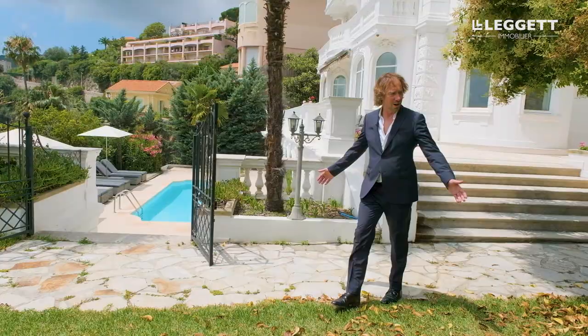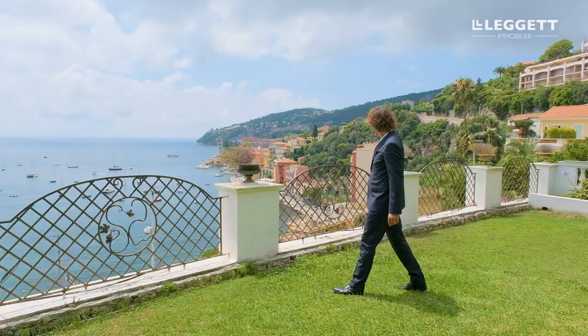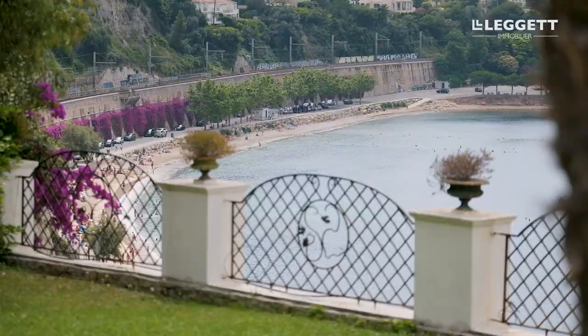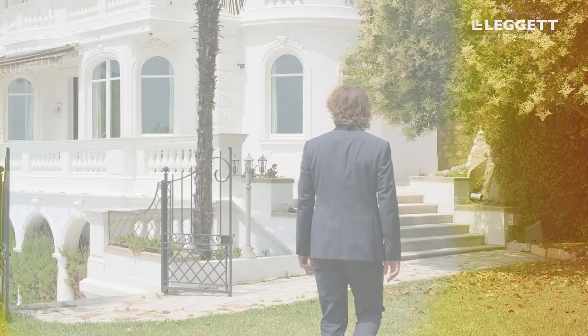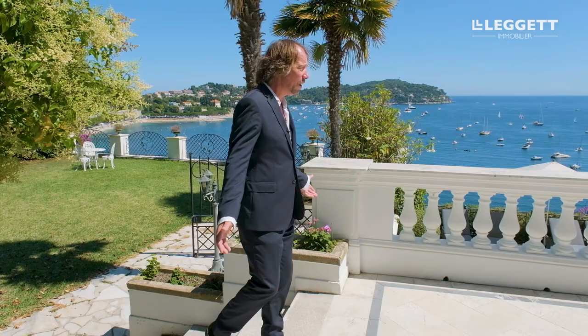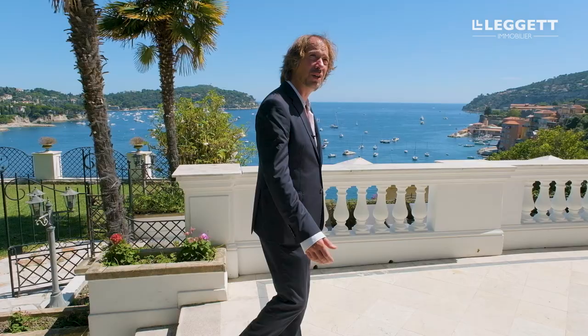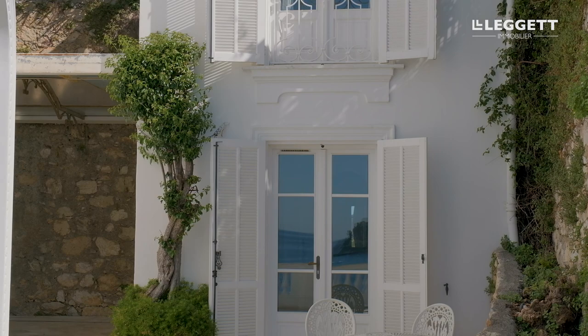Well, this is something you don't find very often — a lovely large flat manicured lawn right in the centre of the Rade de Villefranche with this stunning view. You just don't find this anywhere else. Everywhere you go on this property there's a fabulous view. You can't help staring at it. You have these wonderful flat areas in front of the house, loads of space to sit and relax and have supper with your friends. You even have this wonderful mini-me Belle Epoque maison d'amis which is just beautiful in itself.